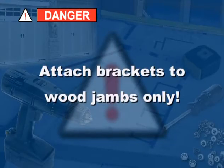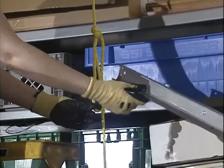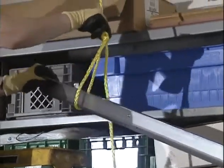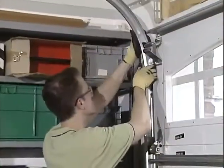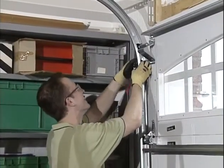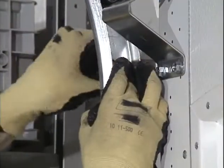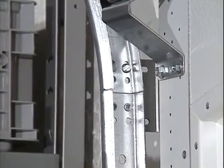Make sure that all brackets are attached to the wood jambs only. Do not attempt to attach any bracket to drywall. Next, temporarily support the rear end of the horizontal track using a rope tied to an overhead truss, a support bracket, or a ladder. Place the track over the roller in the top bracket and attach the curved end of the horizontal track to the flag bracket with 2 1/4 inch by 5/8 inch track bolts and 1/4 inch flange nuts, so that the heads of the screws are on the inside of the track.